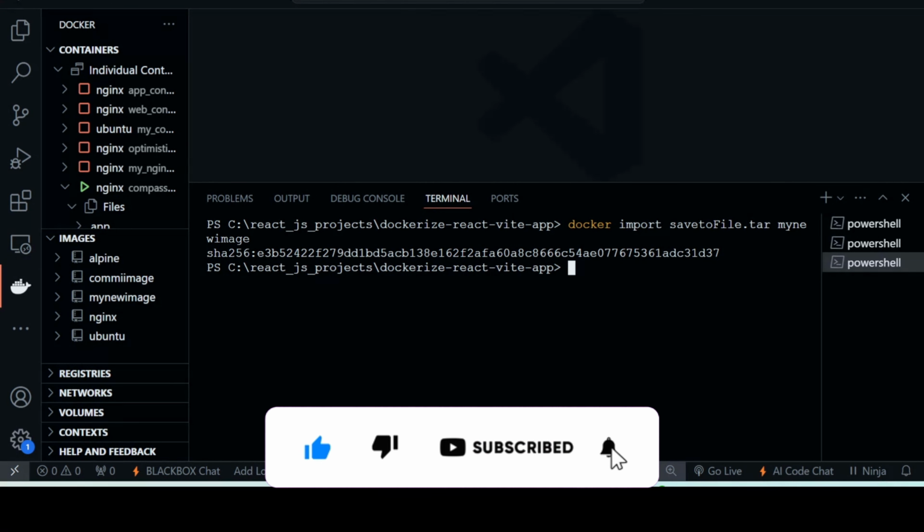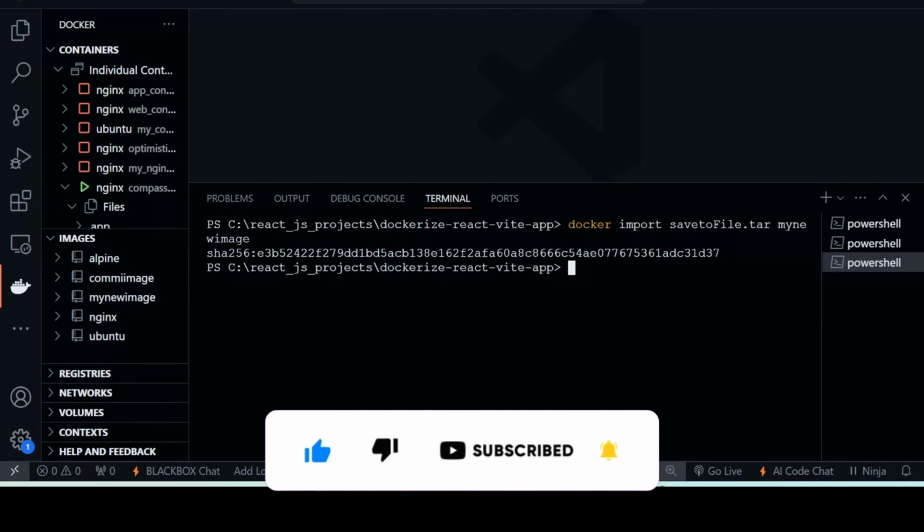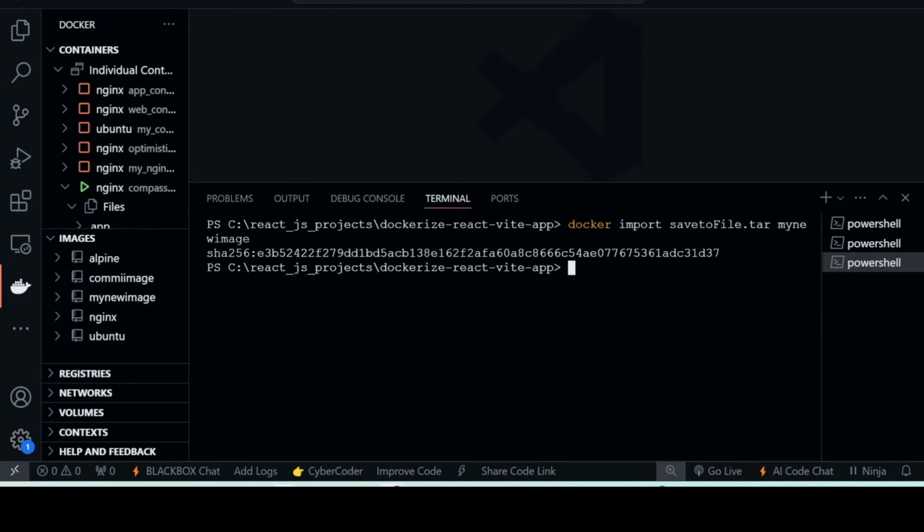Okay, that's it for part one of Docker container management. We'll proceed with the other remaining two parts of Docker container management as well, where I will be discussing different commands which are very important for Docker container management.